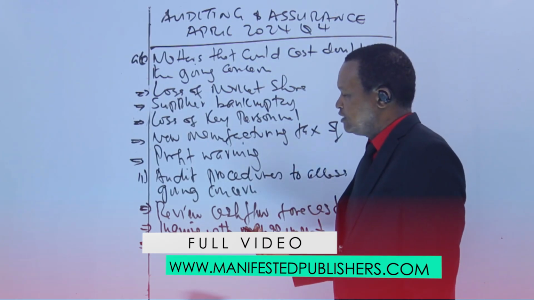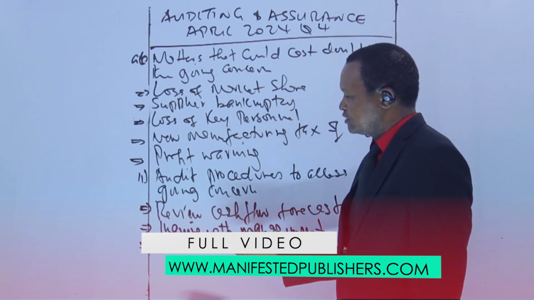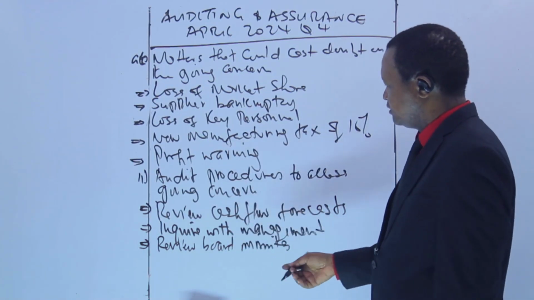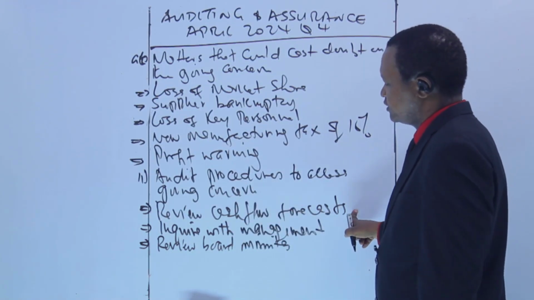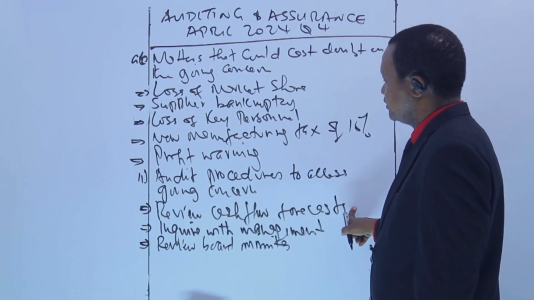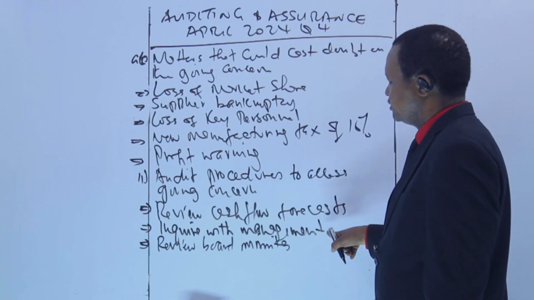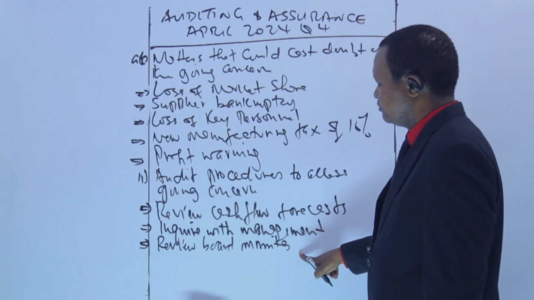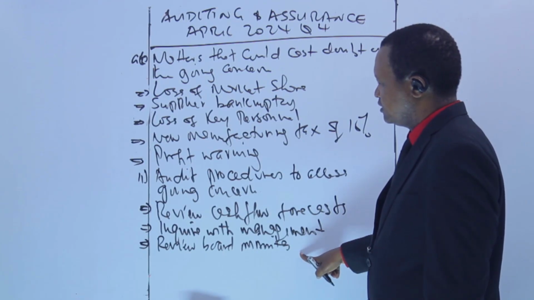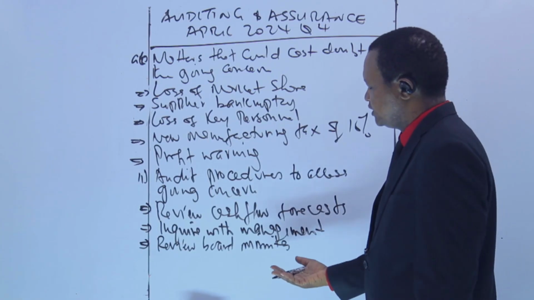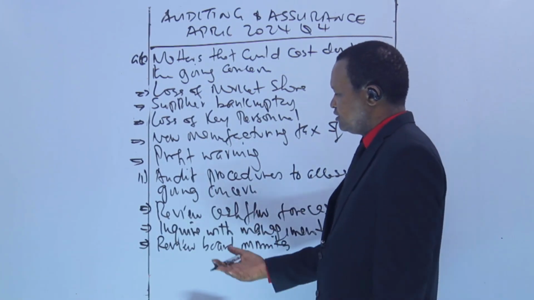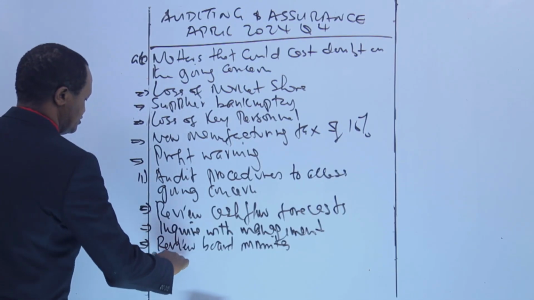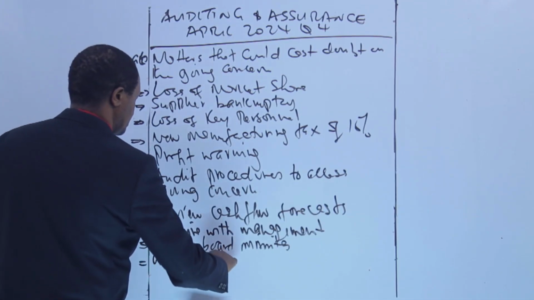Then, over and above these procedures, you've seen what we've identified here. We are reviewing cash flow forecast. This is the information provided from the management. This other information is also provided from management. There are these board management meetings. Another procedure would be even seeking written representations from the management.